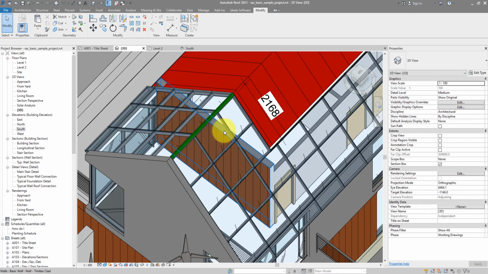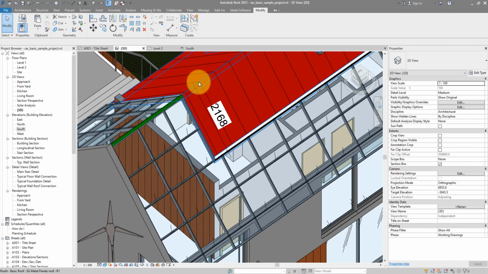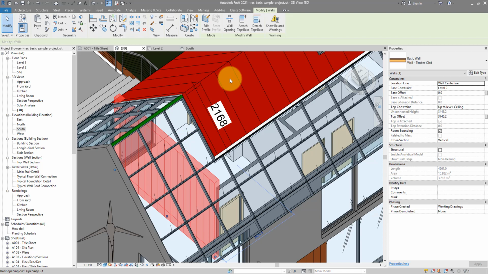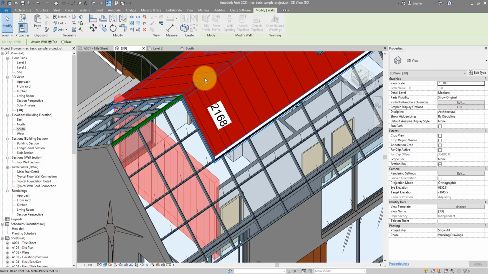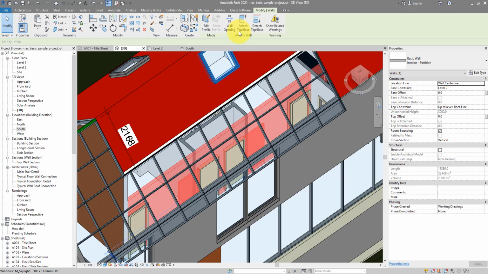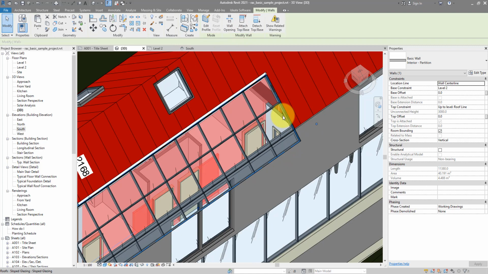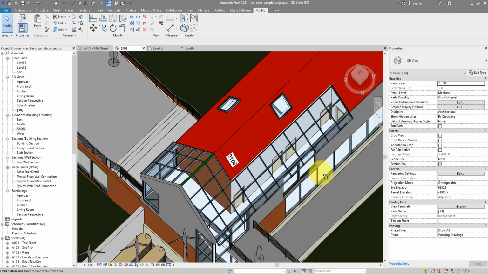Now to finish things off, we can try to extend those walls inside the building to meet this solid roof. Super easy to do as well. You just have to select the wall you want to extend and then click on attach top base. Next step, select the item you want it to extend to meet. And it's done it. Let's do the same over here. Select, attach, and then pick a target. One more time here. That's a nice hat trick we made there. And finally, this system is now complete.